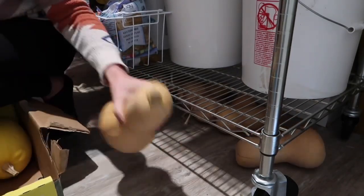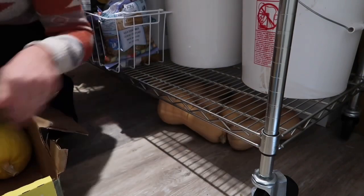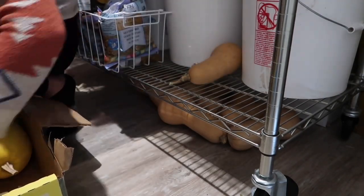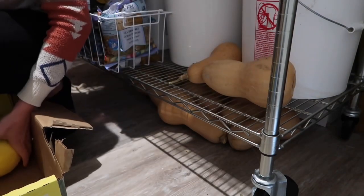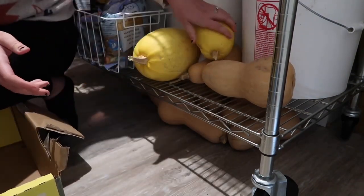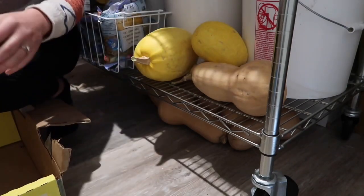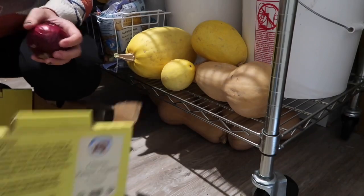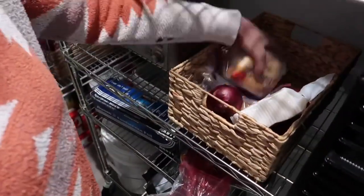I actually rarely shop there, but I will go in there and buy flats of tomatoes, sometimes flats of beans, and any other organic canned items that I can get my hands on. It's cheaper buying them from the discount stores rather than from an Azure Standard or Sam's sometimes.